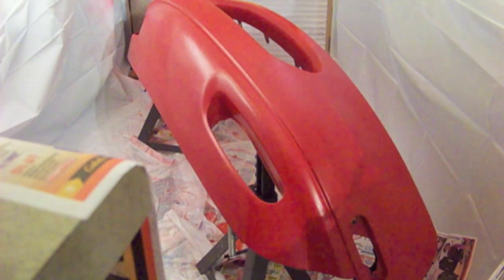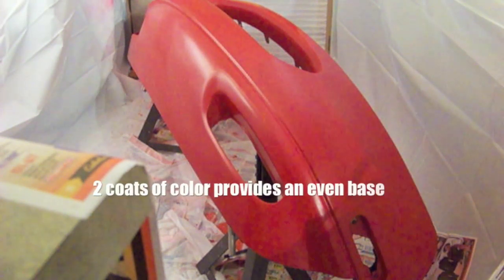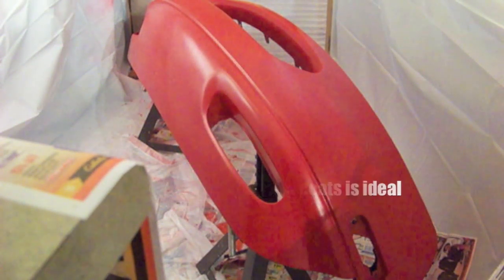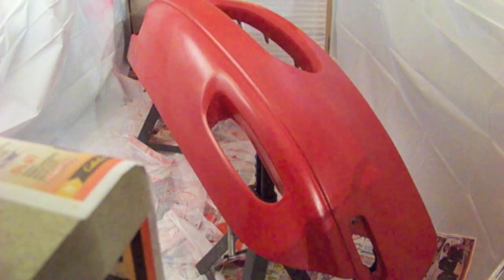So here we are looking at the bumper with the first coat of the actual color on it. It's a little hard to see at the moment, but it looks even-ish from what I can tell here. I'm waiting for it to flash for about 10 minutes or so. I got one run going on, but I'll address that with some high-grade sandpaper, like probably that 1500 or 2000, and then hit it with clear, and we should be good to go. Here we can kind of see the first layer of clear coat going on. I'm going to have to go get another layer of clear to apply to this, just so that I have enough to buff and sand out. That way I can hopefully end up with a nice smooth surface when we're all done with this.